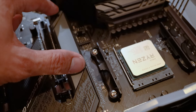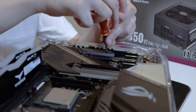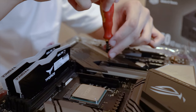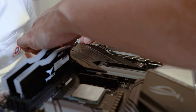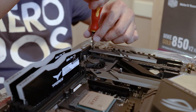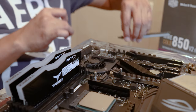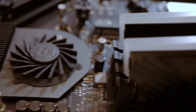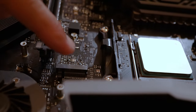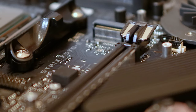So, dalawang SSD yan. Ito isang SSD, ito yung pangalawa. Ito yung isang SSD. Ito yung chipset na fan. And then, ito pa yung sa isang SSD. Screw the SSD.